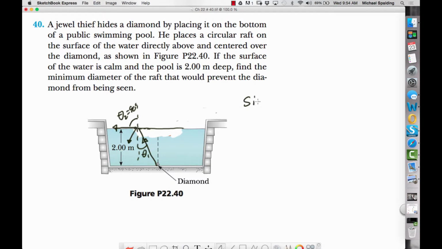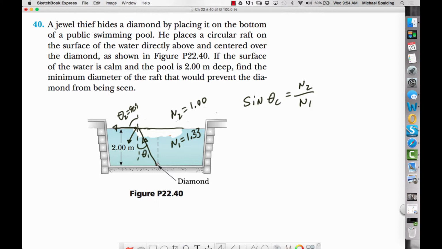No. You got it? Okay, so sine of the critical angle is going to equal N2 over N1, where N2 is going to be the air, which is 1.00, and then N1 is the water, which is 1.33. You have to look that up. You should know the index of refraction for air. That's a given. It's on the application. Yeah, it's in a table.